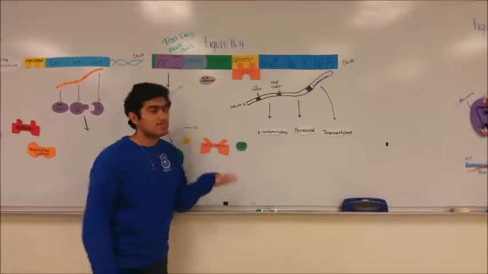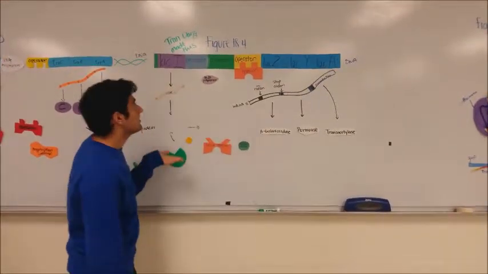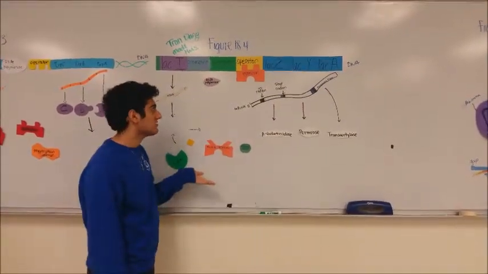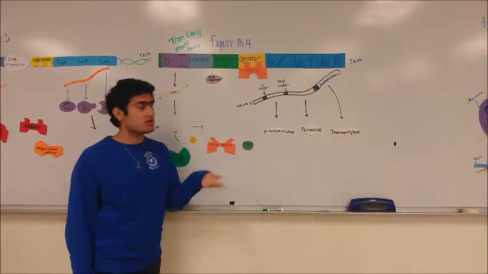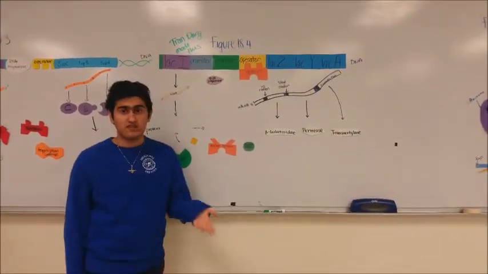In prokaryotes, another example of gene regulation is the lac operon. The lac operon is described as both positive and negative regulation. It's also called an inducible operon because it's naturally off but can be turned on.